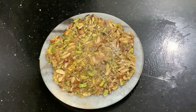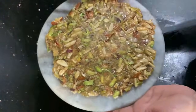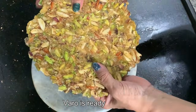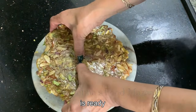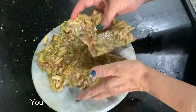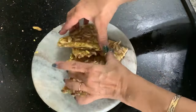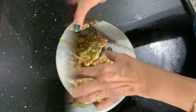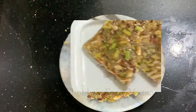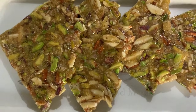Delicious Varo, crispy crunchy Varo is ready. Almond Pistachio Brittle. This is what we usually make for Diwali in Sindhi homes. Now it is nice and hard. You can easily break it once it is cooled. Cut it into desired size pieces. Allow it to cool properly before you store it in a box. Pista Badam Chikki is ready. Varo, what we call Varo in Sindhi.